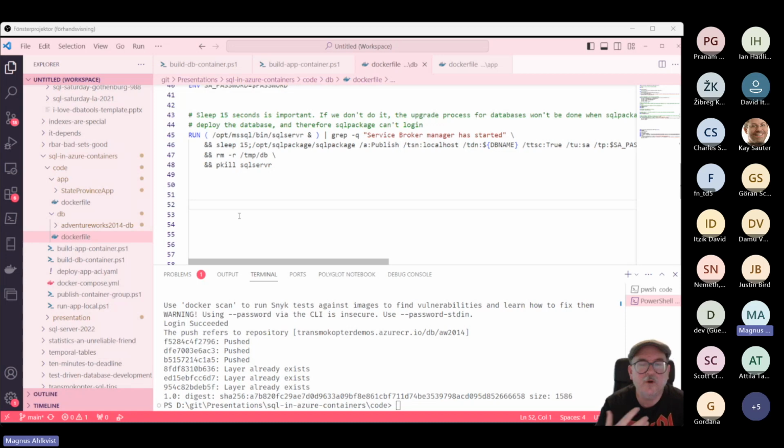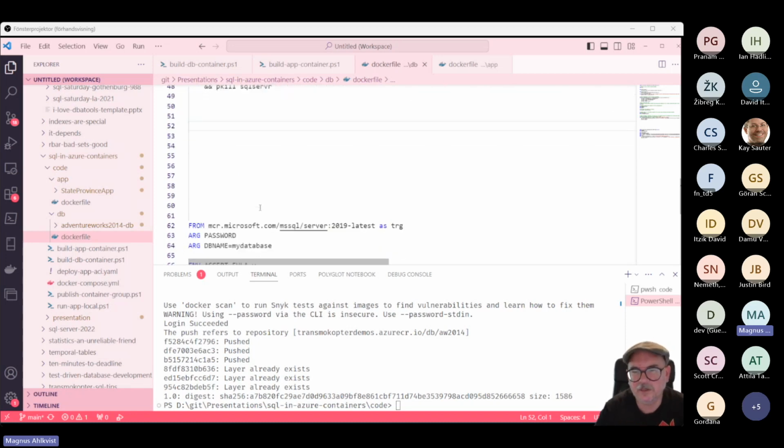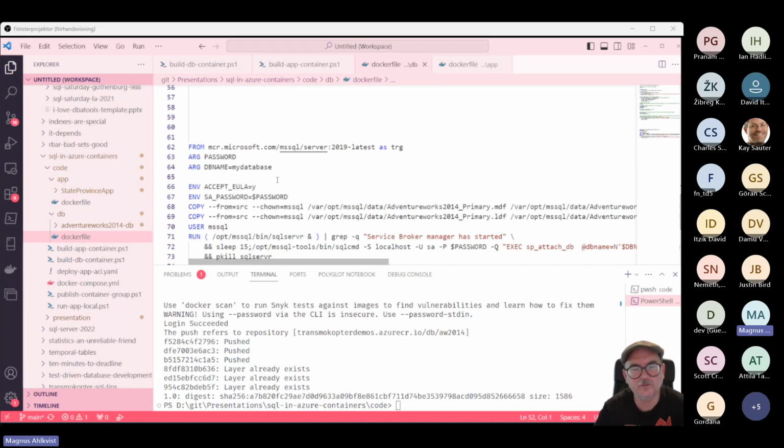So what I did show you in both these cases is an example of multi-stage build, where I start with something, I do a lot of things, I install software into the image, but if I don't really need the software for the final product, if you will, then don't keep it. Start clean and just copy the stuff you need over to the final container.